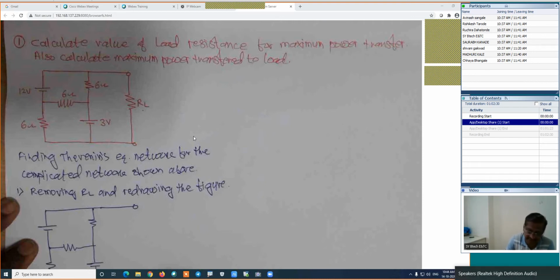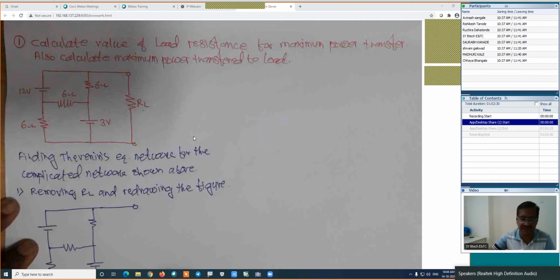In that particular case, how many nodes do we have? This is one branch, this is the second branch, this is the third branch. It means we have only 2 nodes. Is it right? This may be the ground node and this may be node 1, and we can find out its value. Otherwise we can use a direct inspection method. But for simplicity, because we are starting with the first problem, that's why here I am using the mesh analysis.